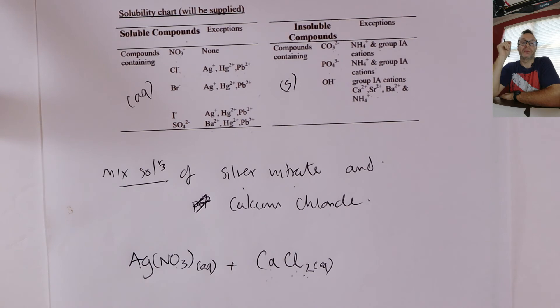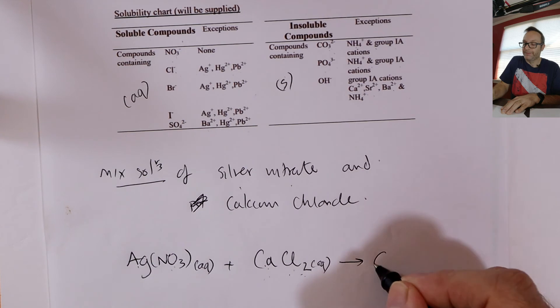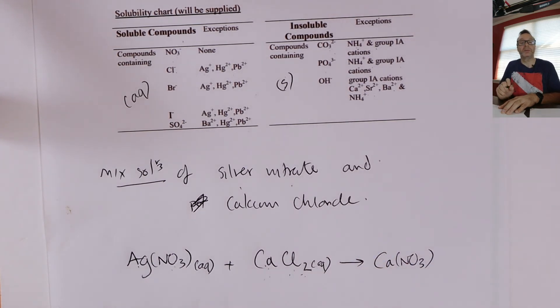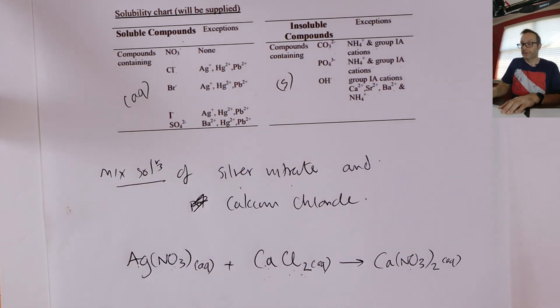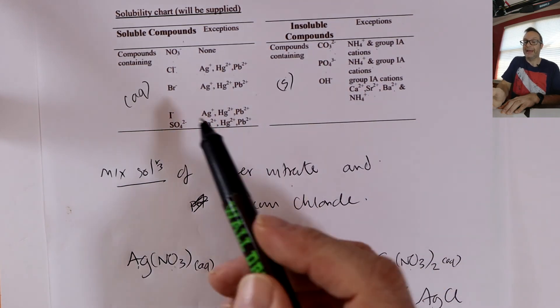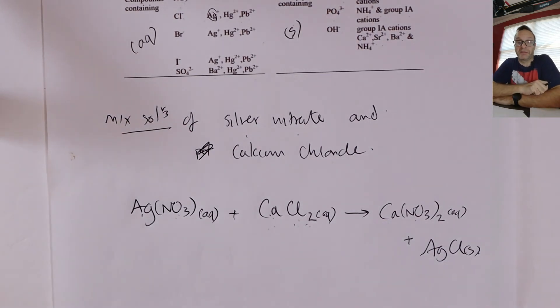Now don't run before you walk. When you do one of these reactions, you swap partners and then you write the formula. So don't try and do two things at once. Don't try and balance it on the fly. Just say to yourself, hey, when I swap the partners, what names do I get? I'm going to get calcium nitrate, because calcium plus is going to hook up with nitrate minus. So calcium nitrate. Now if you wrote that as the formula, you'd be wrong, because that's a minus-1, that's a plus-2, I need two of those. Ca(NO3)2. All nitrates are aqueous. Plus, what's left? Silver and chloride. Plus-1, minus-1. Ah, that one is the solid, AgCl(s). So that's an unbalanced ionic equation right now.